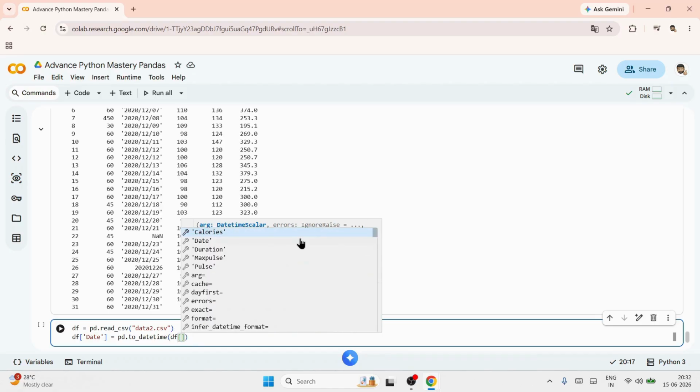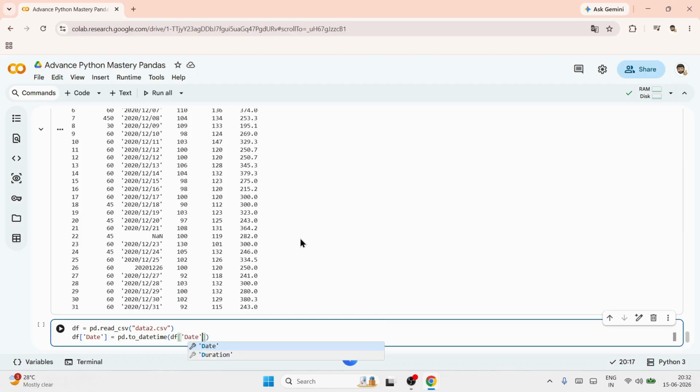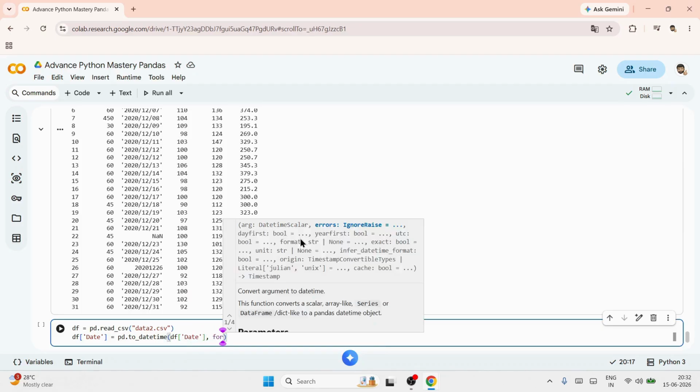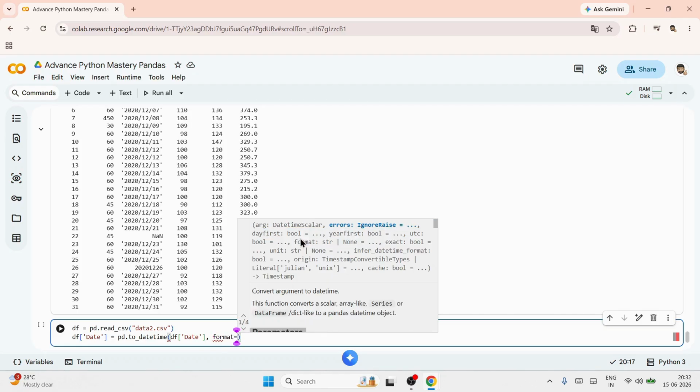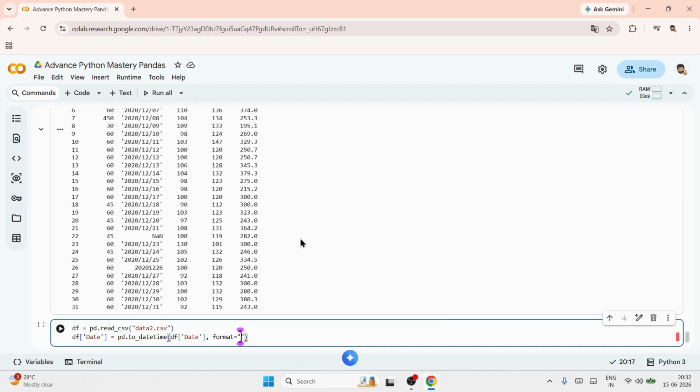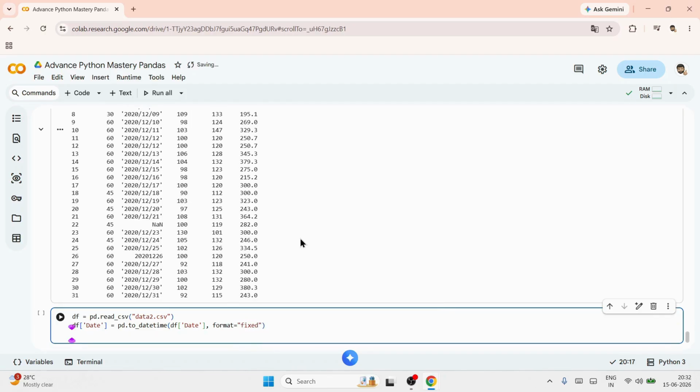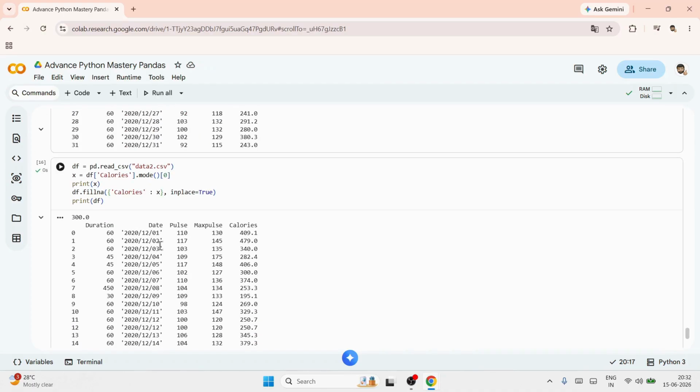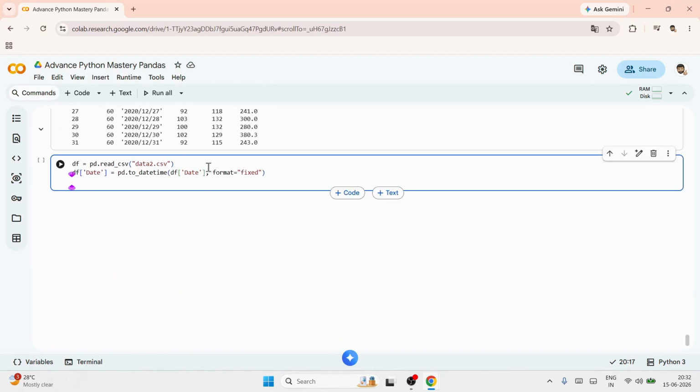Then I'm passing one column, the date column, format equal to mixed. It will take the old date column, which is a series, and do the formatting on it. It will convert the number to a date and give you a new column, and that new column you are replacing in the original data frame's date column. And you can print and see that data frame.